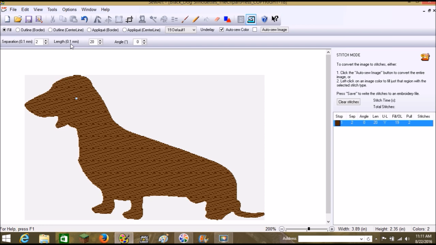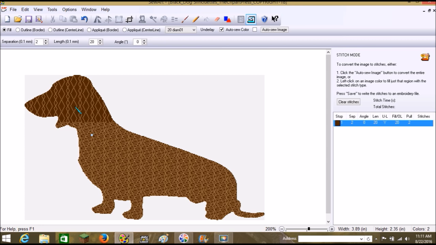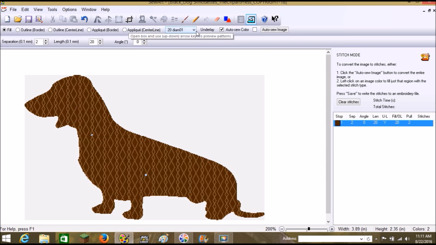It really is taking community for everybody to kind of understand the software better and, you know, people willing to play around and people willing to post their pictures and show us what you've done. So anyways, this is the default stitch. The cool thing is you can change the default stitch. I'm not going to go into this too much. You can look up one of my old videos, the basic stitches tutorial. It kind of goes through everything.